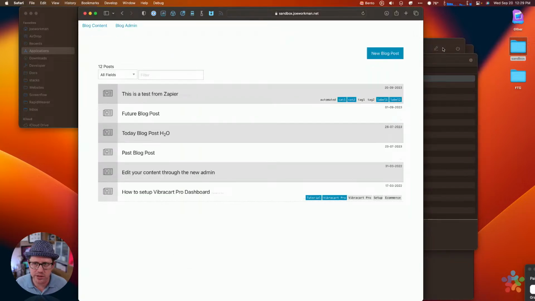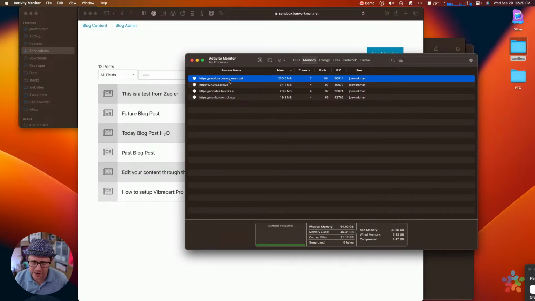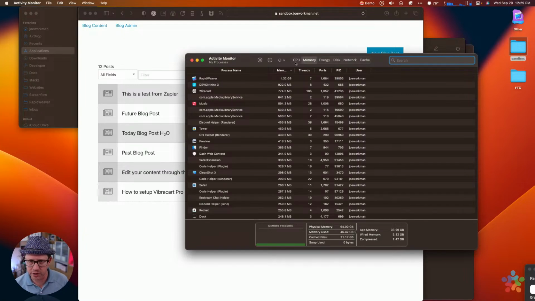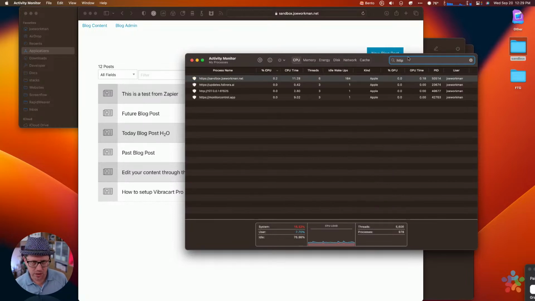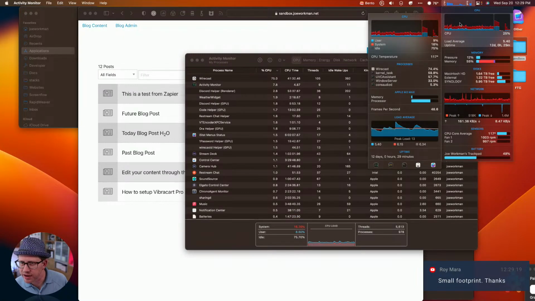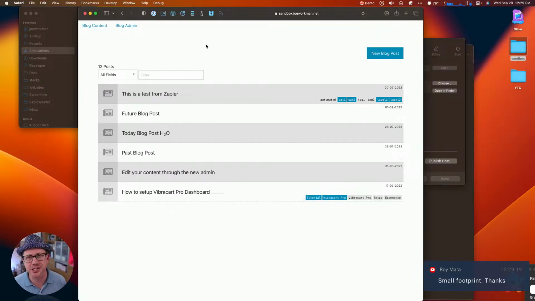If I close that, these are my Safari tabs, not MAMP. It's not utilizing anything. Obviously, I'm running Wirecast, which is my live studio, a big resource hog, so it's not even showing up there. I think the resource utilization is going to be very minimal. It's a very small footprint.